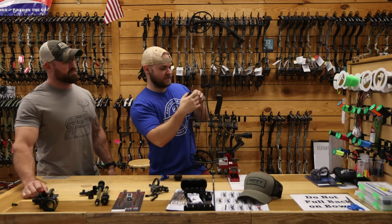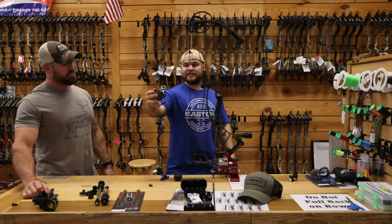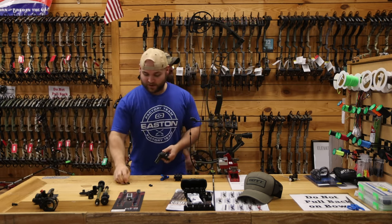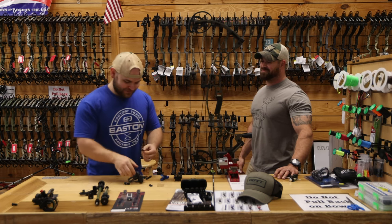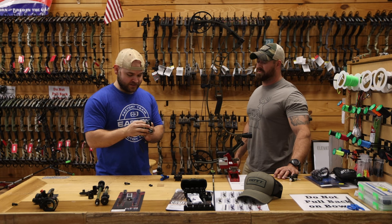All right, so this is about as level as this level is going to get for us. We got our handy dandy Hamskey right here. This is my favorite rest on the market. The Epsilon, we didn't go that route just because you can't get any. So we were fortunate enough to get these guys in. They actually came in like yesterday, I think, or the day prior.